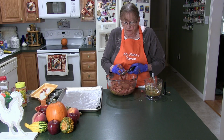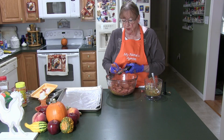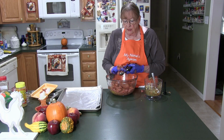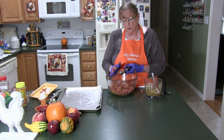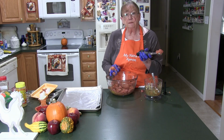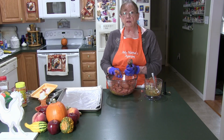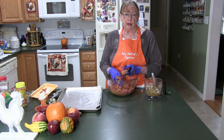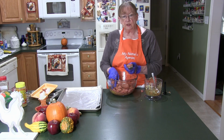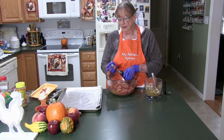Now if you want to know if your meatballs have enough seasoning, I just put salt and pepper in here. Whether they need more salt or pepper or anything like that, you can take this, put it in a fry pan, mush it down into a little patty. Wait till it cooks, because you're not going to eat raw hamburger. Wait till it cooks and then taste it, and you'll know if your meatballs are ready.